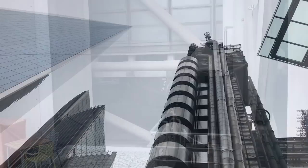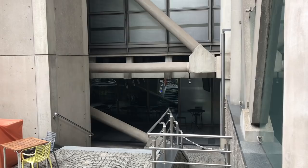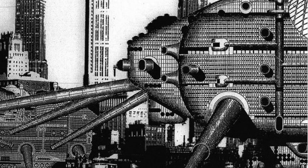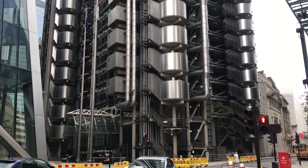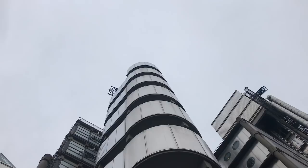Rogers and Friends were particularly influenced by Archigram, a group who envisioned a machine-driven consumerist future of walking and floating cities. It's an interesting idea, although God only knows how you'd get a tube line through a walking city. Rather than being a single megastructure, the Lloyds building is actually three towers gathered around a central atrium. It's designed to appear modular, as if bits can be attached by Lego.